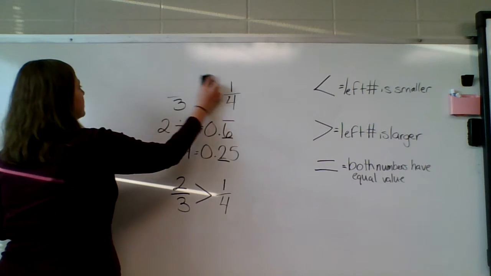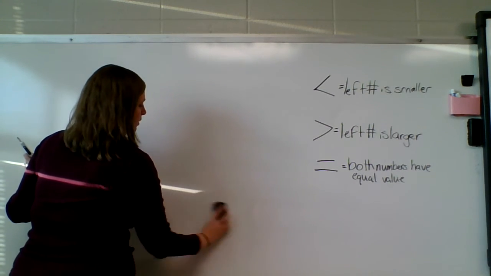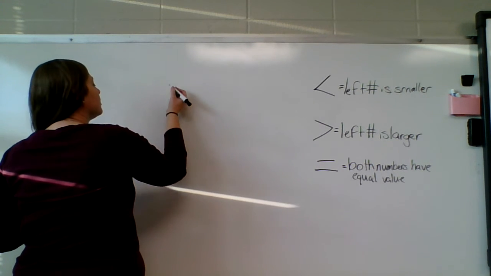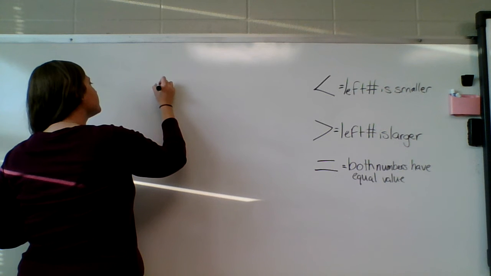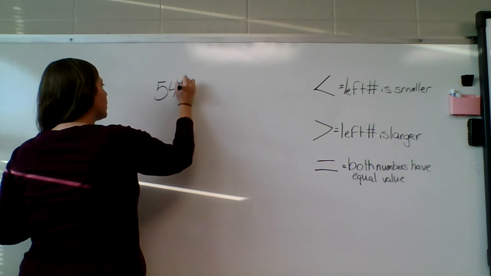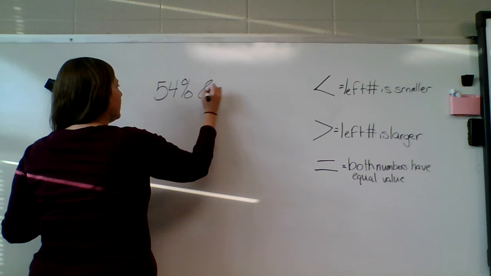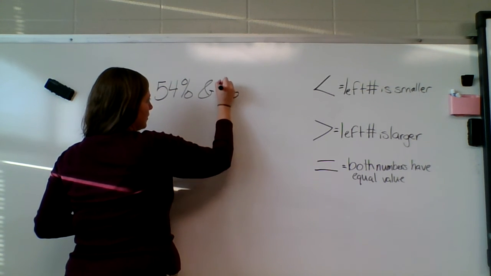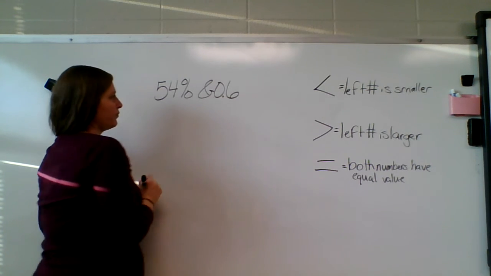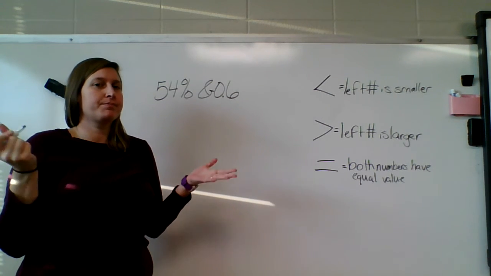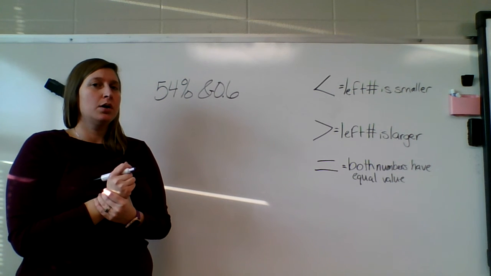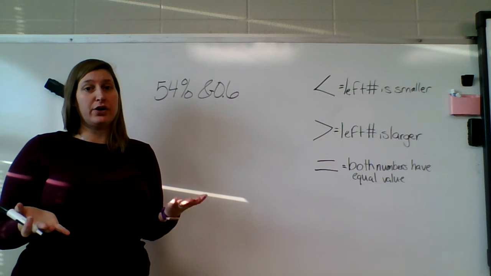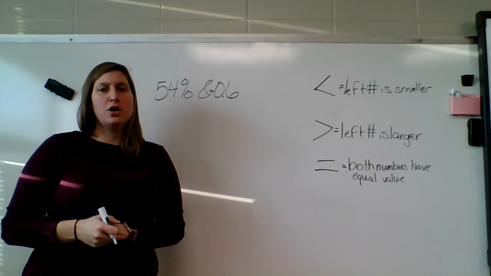Let's look at one more example. Let's look at 54% and 6/10. What do I do? So right now, what I would like you to do is pause the video, try to solve this, see if you can figure it out, then unpause it, and then come back so we can do it together.